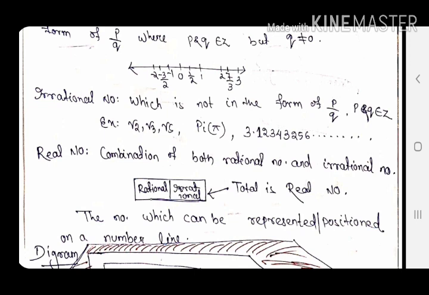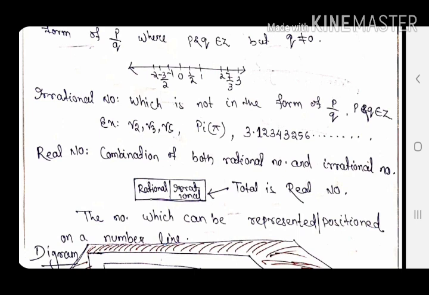For a first example, the famous example is root 2. So root 2 is an irrational number. Why? You will say, sir, I can represent it as root 2 by 1, because if there is nothing in the denominator it means 1. So root 2 equals root 2 by 1. But the point is the next line. Here p and q are root 2 and 1. So is root 2 an integer? Whatever integers you know, is root 2 among them? No. So root 2 is not an integer, and so root 2 by 1 is not of the form p by q with integers, so root 2 is an irrational number.